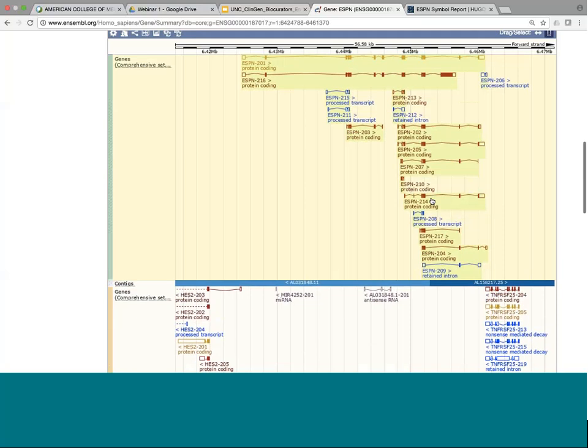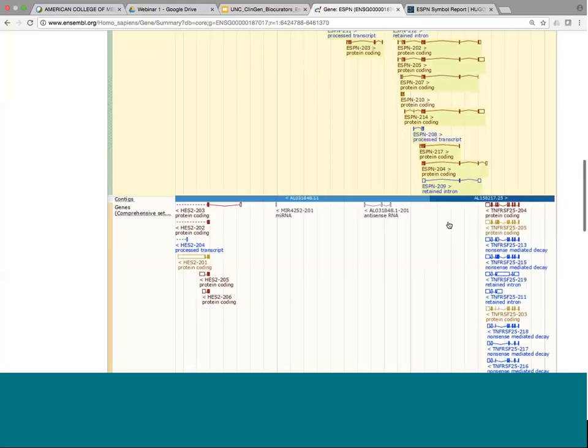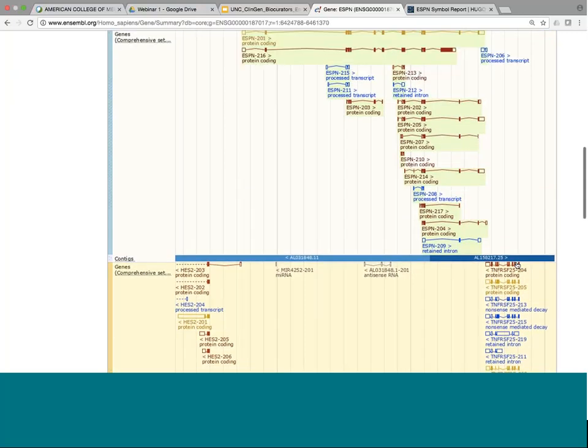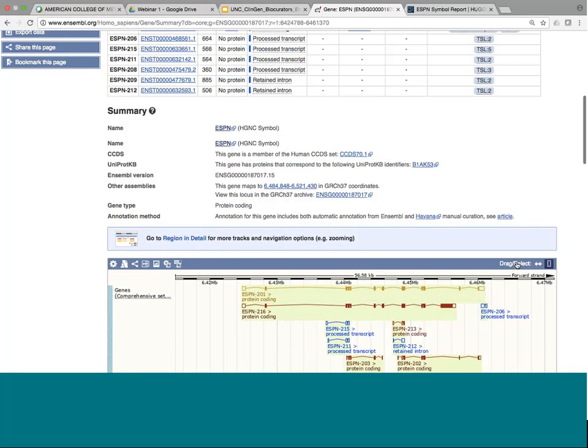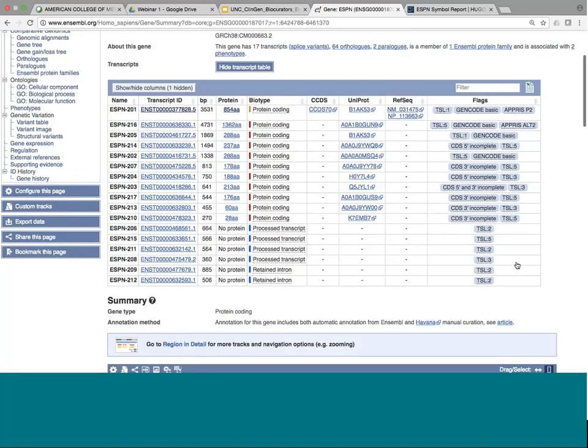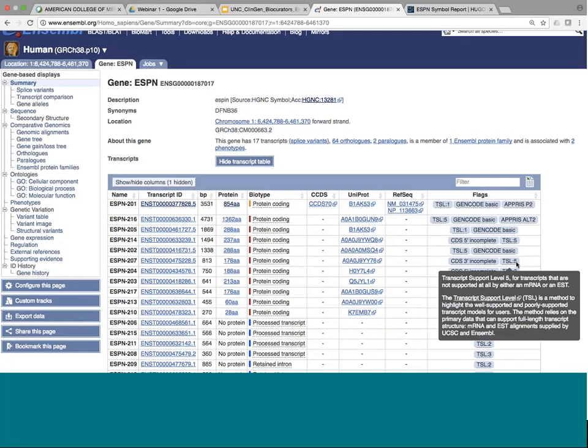Anything above the contig is on the forward strand. Anything below the contig is on the reverse strand.